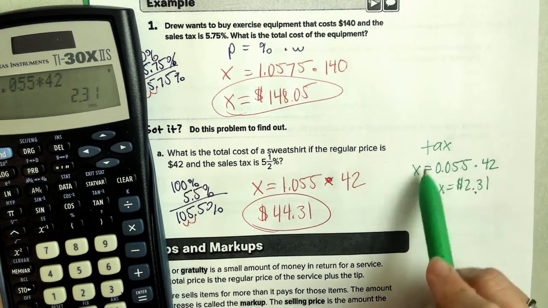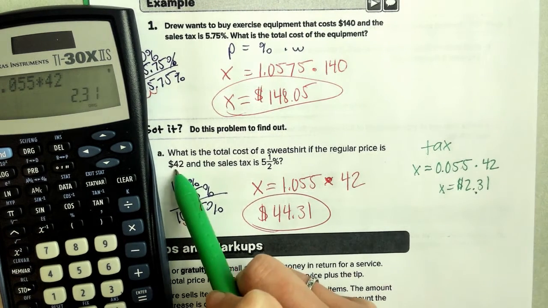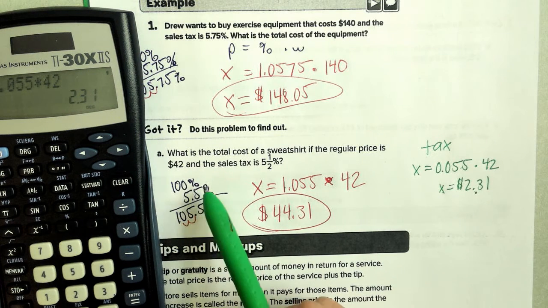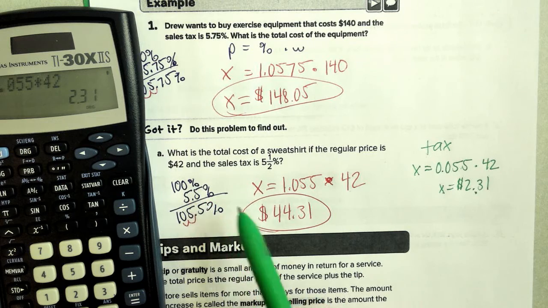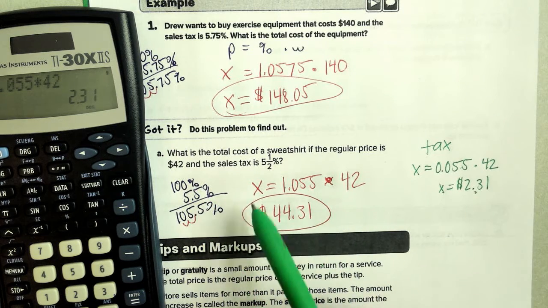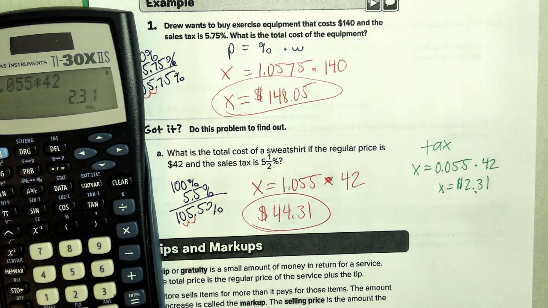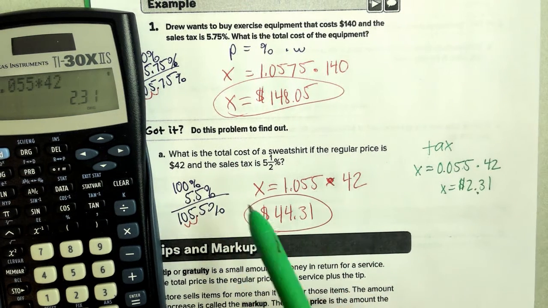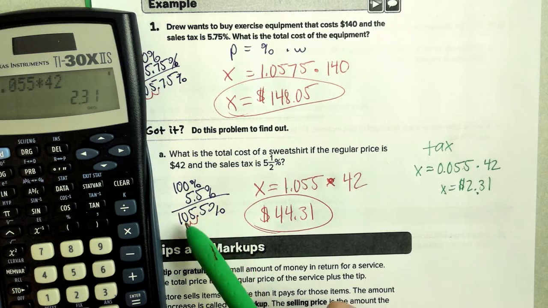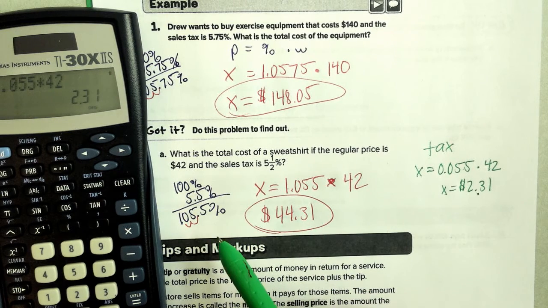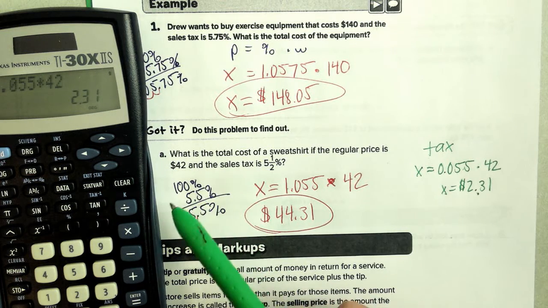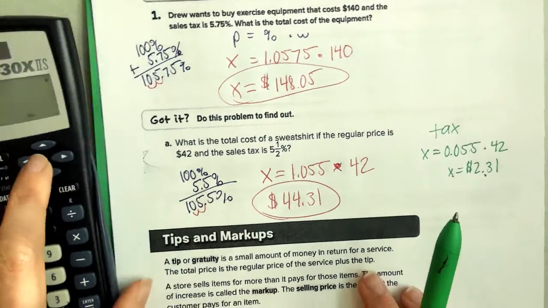You can find just the tax and add it back on to the original, or you can add at the beginning and say 100% plus this percent gives me my entire total cost altogether. Okay? I'm going to show this way just because it makes it a lot easier when we're doing discounts. And again, this is something that you might actually do in real life because a lot of times you wouldn't even have to really write this out. You can do that part in your head really quickly.